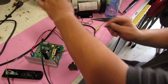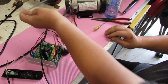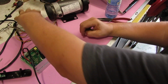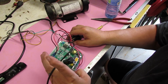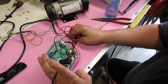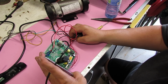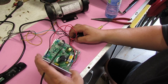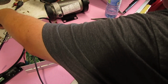All right, I am gonna put my grounds together with my special patented ground making clamp because I have an alligator switch. Okay, so let's just see. What is happening? Are there LEDs on here? If there are, they're not readily apparent. So again, there's not even a name on this board. The likelihood of me finding some information on that is probably pretty low, but nevertheless.